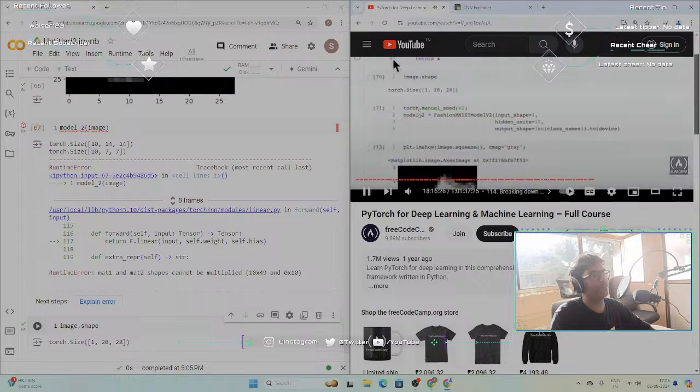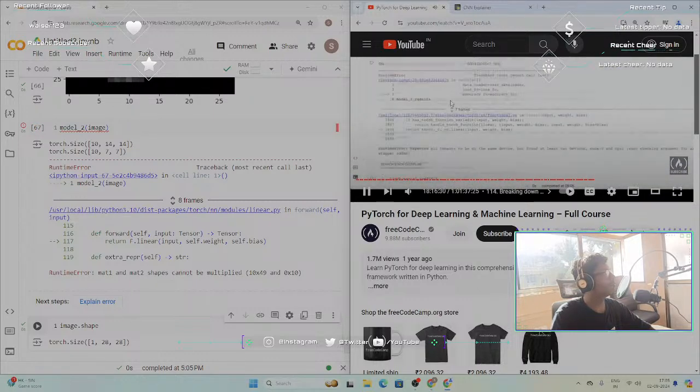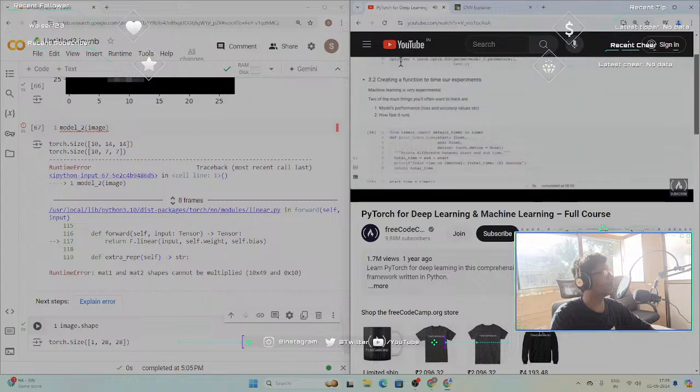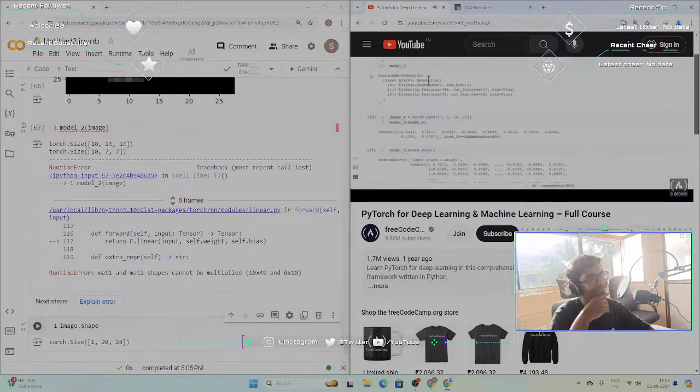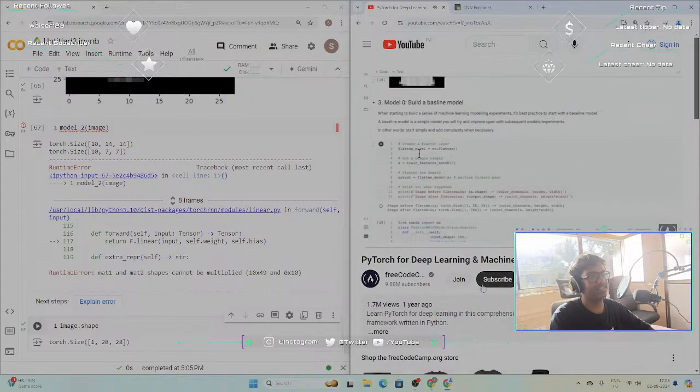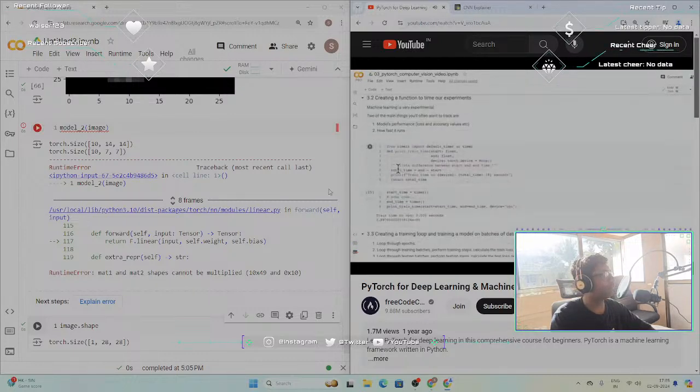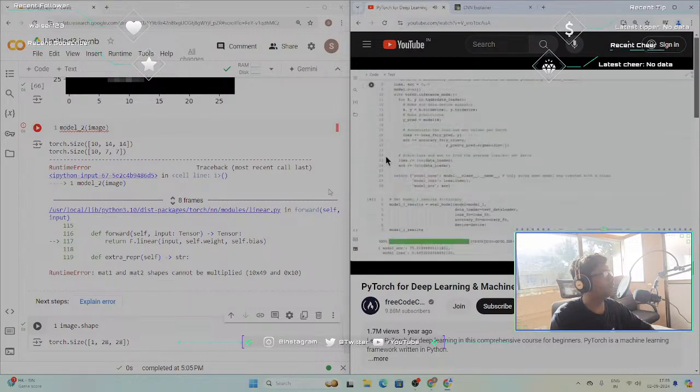Now, if you don't have this image instantiated, you might have to go back up a few cells. Where did we create image? I'll just find this. We created this a fairly long time ago, so I'm going to probably recreate it down the bottom. My goodness, we've written a lot of code. Well done to us. We could create a dummy tensor if we wanted to. How about we do that? We can create one of the same size. But if you have image instantiated, you can try that out.